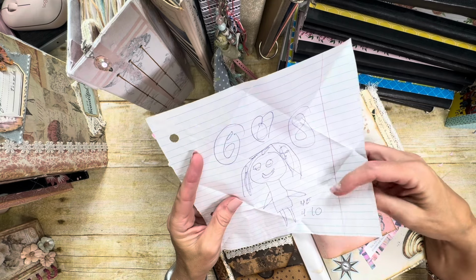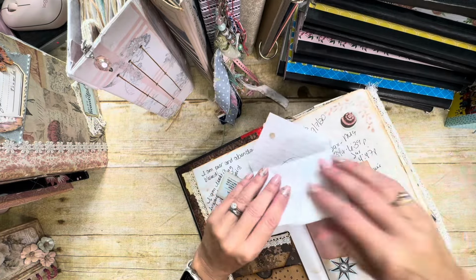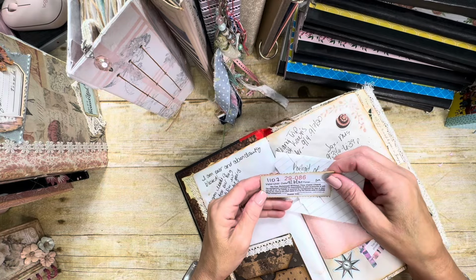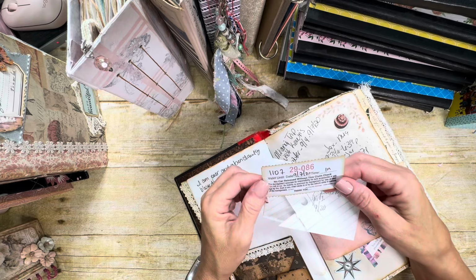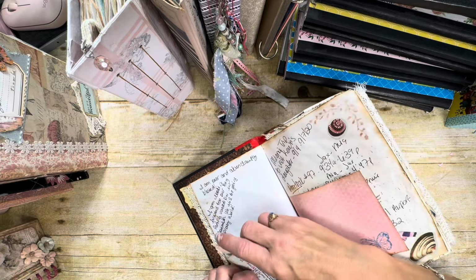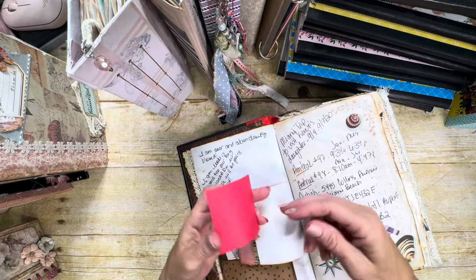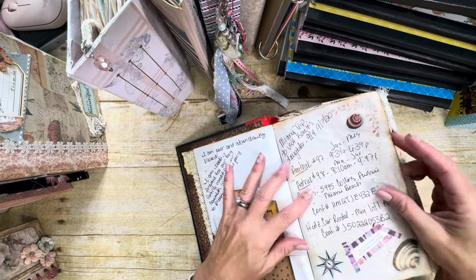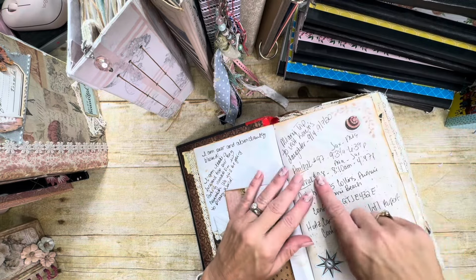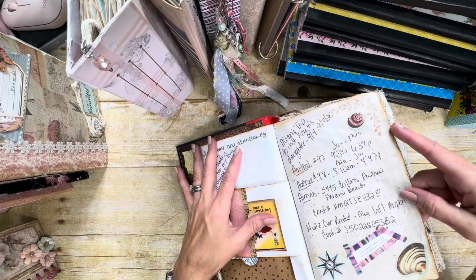Yeah, it had to be 2020 because they said 45. Wow, I didn't realize it was that long ago. So I've kept that. I don't know what this was, but this was some sort of tag, valid until September the 7th of 2020. And you see, I just stuck it in there. This is just a little pocket here and a little journal card. Miami trip to visit Kevin's daughter, September the 4th through 7th of 2020. I've got the information about the Amtrak we went on, the confirmation numbers, and the rental car.